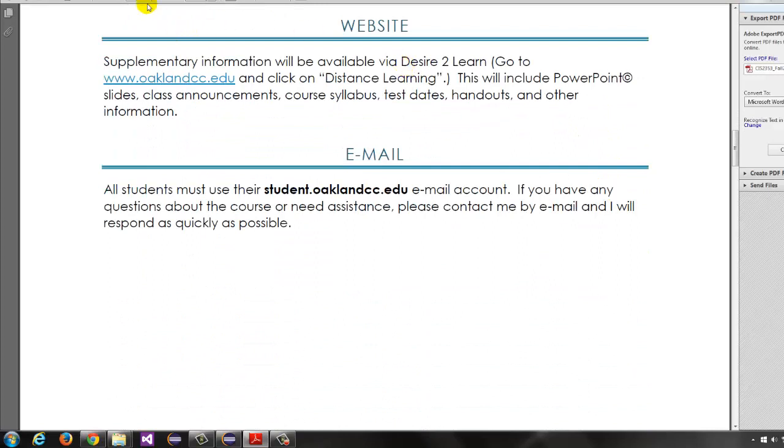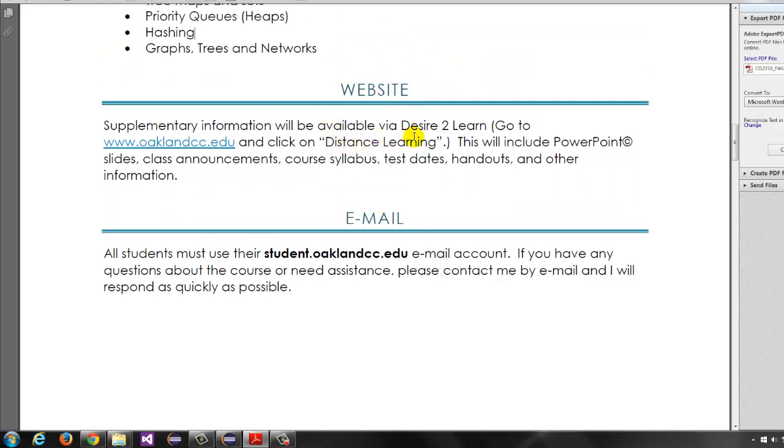So the website, supplementary information will be available via Desire to Learn. You go to oaklandcc.edu currently, and you click on Distance Learning, which is off to the side, and then log in. They will, or allegedly, they will be changing the website soon, so it may be updated. Instead of distance learning, it might say something like online learning, but you should be able to find it anyway.